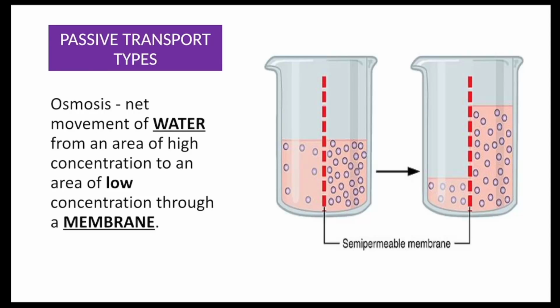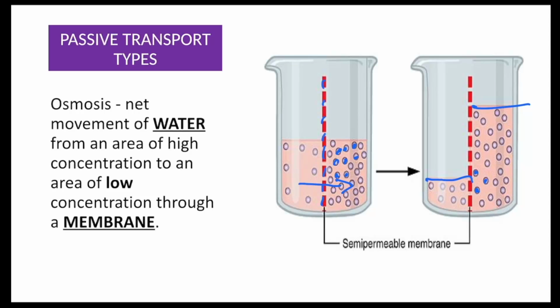So if you have a semi-permeable membrane that only lets water move through, well, then the solute molecules can't go anywhere because they can't fit through this semi-permeable membrane. So even though these molecules want to move to the left, they can't. So the only way for nature to be in balance is for the water to move to the right until there's an equal amount of water and solute.